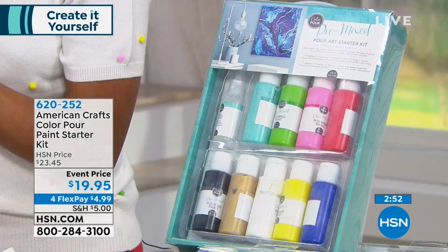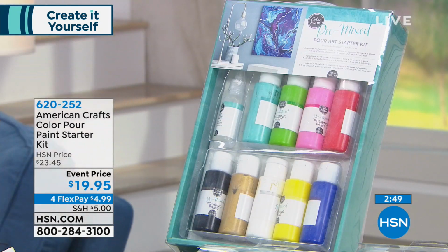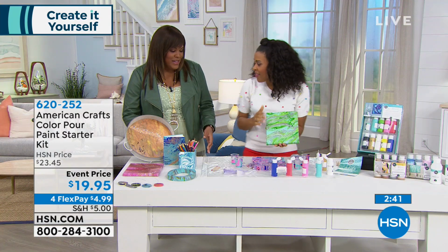That's such a great idea. Or even girlfriends. People have pajama parties and margarita parties, whatever. You could have your girlfriends over, open up a bottle of wine, and everybody just go to town and paint. I think it's just the coolest idea. That's such a great idea.